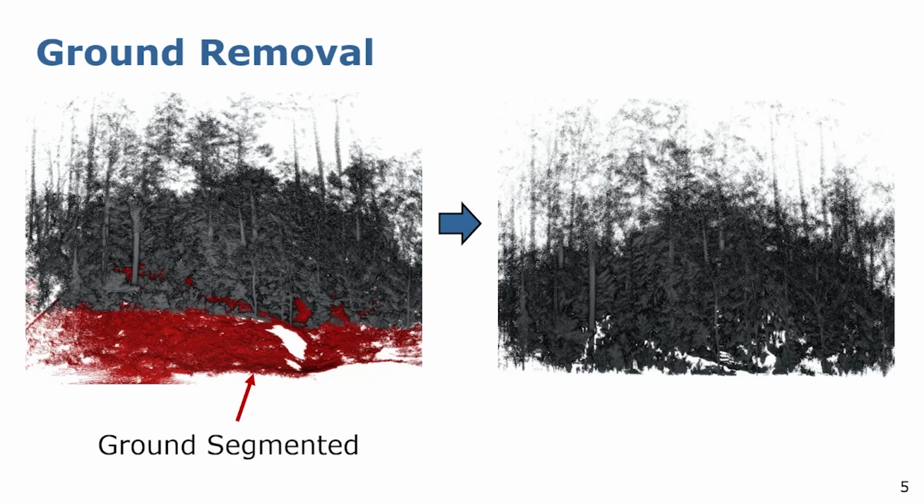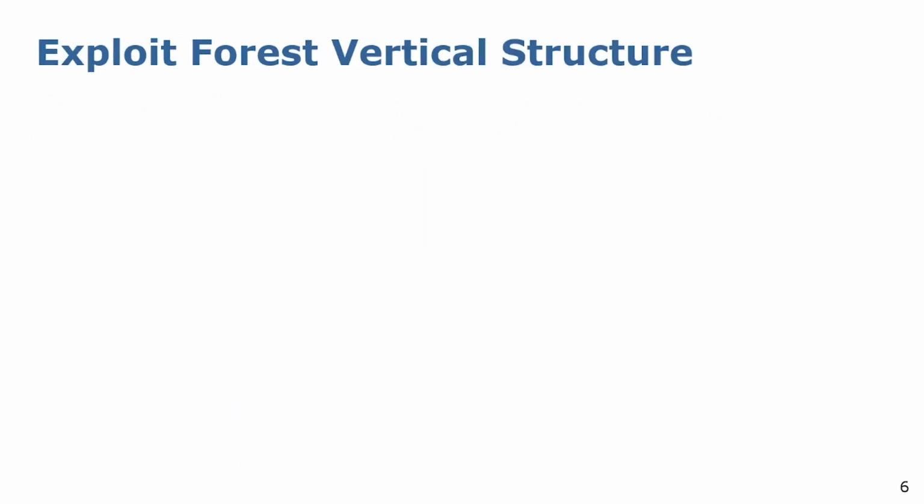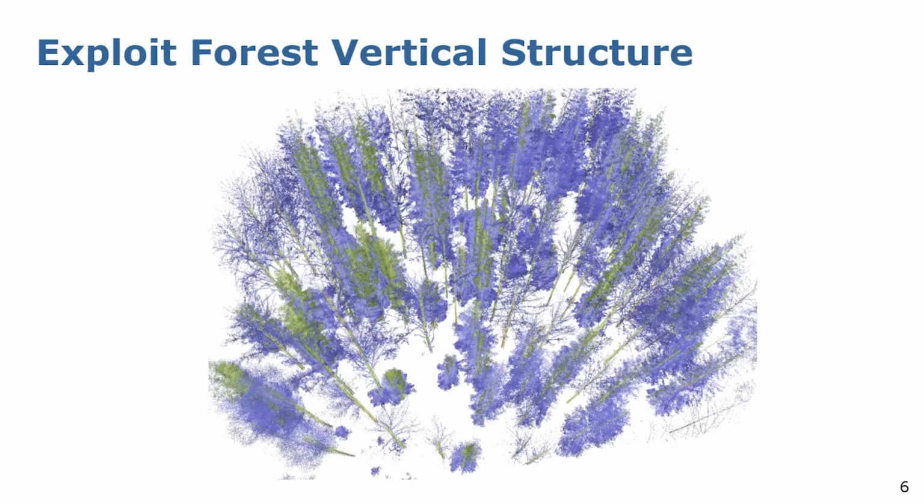And then our approach to segmenting trees relies on the key idea that you can exploit the vertical structure inherent in forest scenes. Indeed, if you take a point cloud of a forest and project it onto the ground and then identify the densest regions of such a projected cloud, one would notice that, as shown here in the image, the green region would correspond to the densest parts of the point cloud, and the blue region would correspond to the sparse regions in the point cloud. And we can intuitively say that the dense parts in such a projected point cloud should correspond to the tree stems, and the sparse regions should correspond to the canopies of the tree.